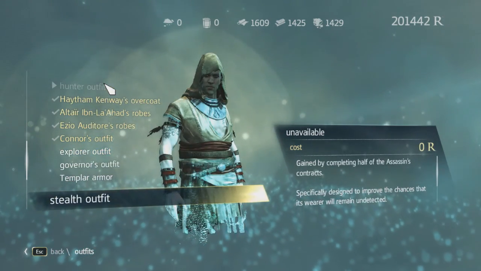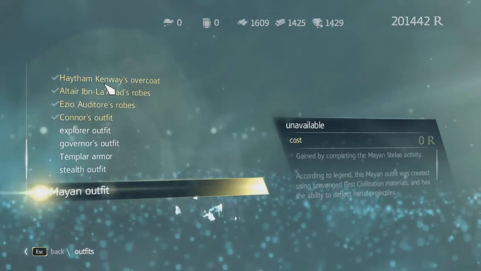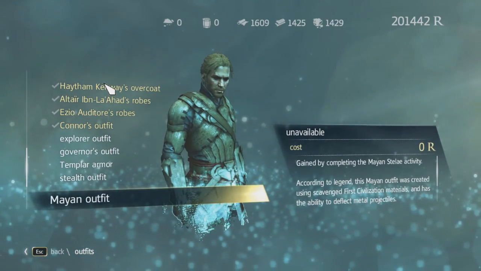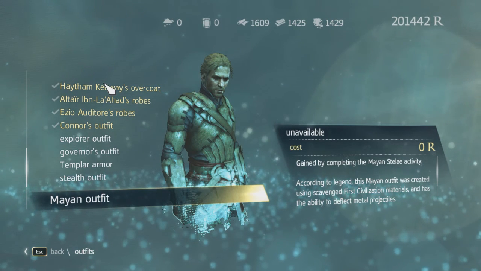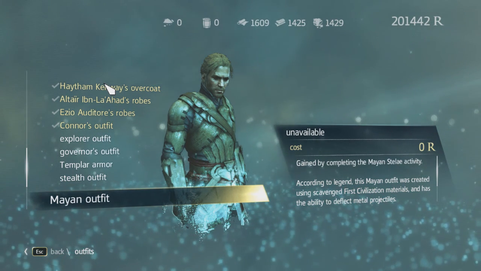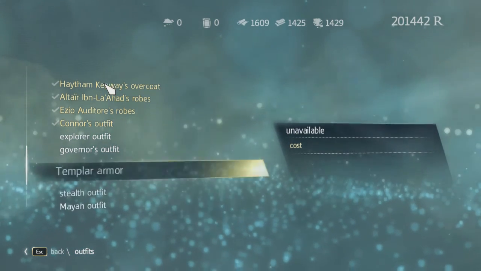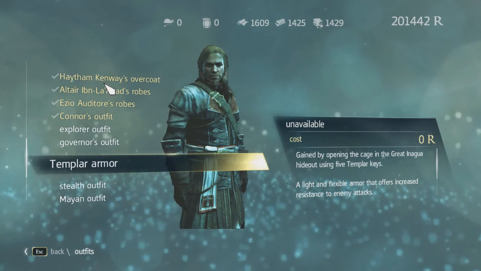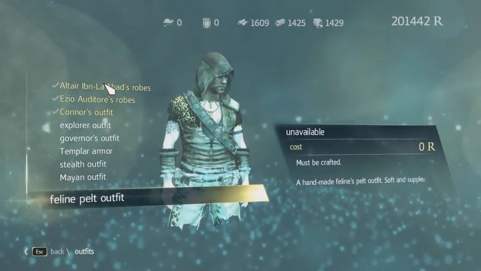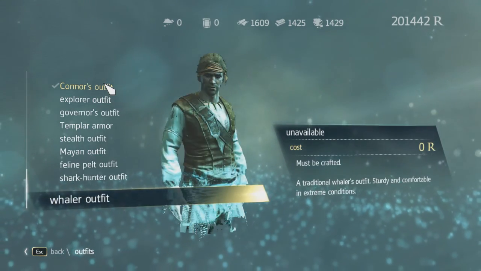Gained by completing half of the assassin contracts. Specifically designed to improve the chances that this warrior will remain undetected. Gained by completing the Mayan stele activity. According to legend, this Mayan outfit was created using scavenged First Civilization material, and has the ability to deflect metal projectiles. What? A line of flexible armor that offers increased resistance to enemy attacks. Handmade feline's pelt. Shark hunter, whaler.